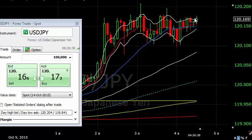It's holding up, and it's got that potential. 8 and 21 have crossed back up to the upside. It's got that potential that it may want to come up, but it is overall in a consolidation. I'm also well aware of that, and it could roll back over, want to take out these lows, and then will come back up again.